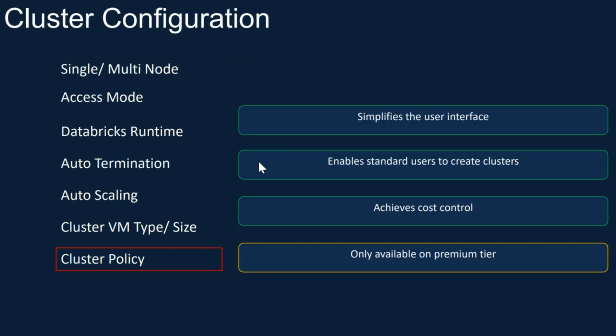In summary, the cluster policy simplifies the user interface, thus enabling standard users to create clusters, and it takes away the need for administrators to be involved in every decision. And most importantly, it achieves cost control by limiting the maximum size of the clusters. But please note that this is only available on the premium tier, and I hope now you have a good understanding of the configurations you can specify for the cluster.